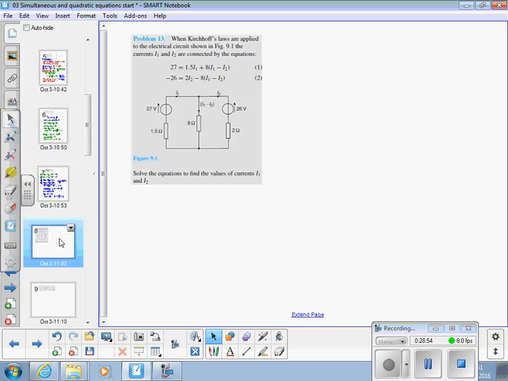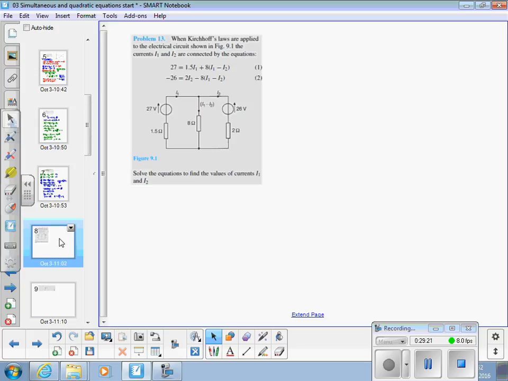It's a circuit where you've got 2 voltage sources. And so one method of solving that and finding the value of the currents I1 and I2 is to form a pair of simultaneous equations. We're not going to go through the process of forming those equations. That really is for the electrical module and science module, the method you go through.